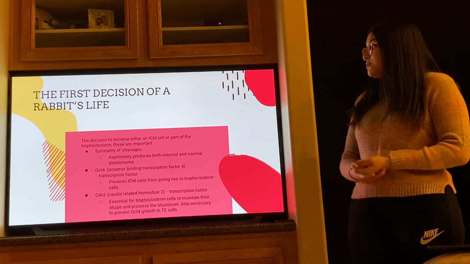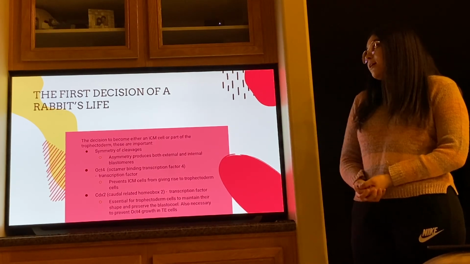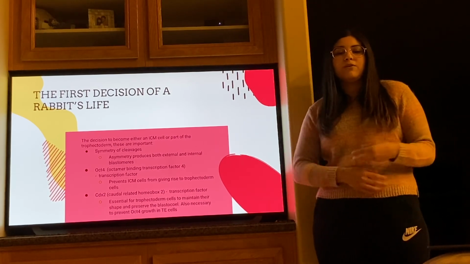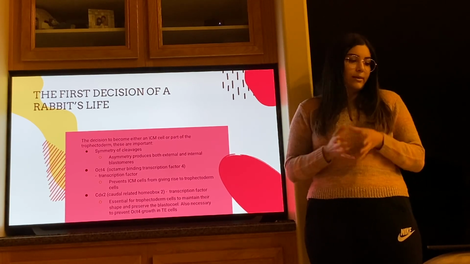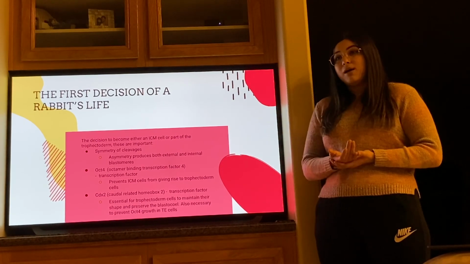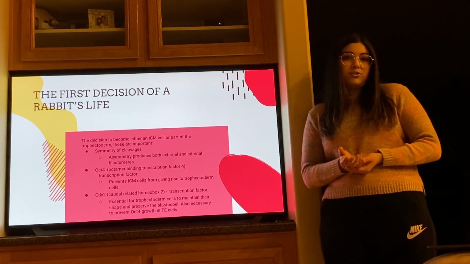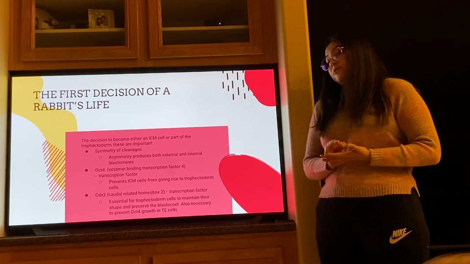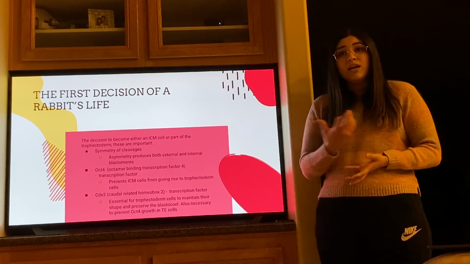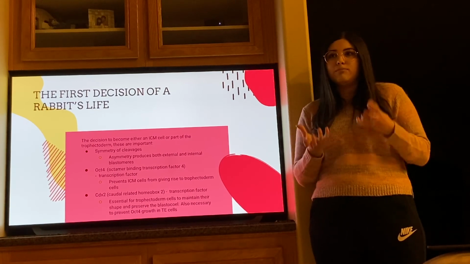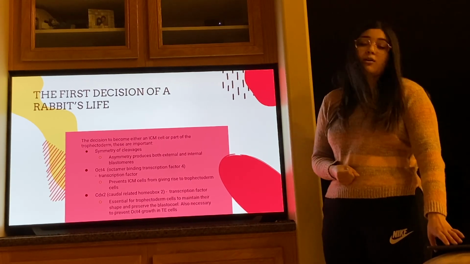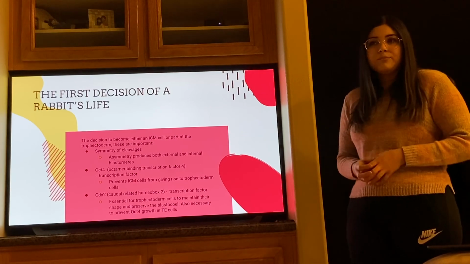Then also OCT4. OCT4 is a transcription factor, octamer binding transcription factor 4. This does prevent ICM cells from becoming trophoectoderm cells or giving rise to those type of cells. It basically holds it in its place, and CDX2, which is caudal-related homeobox 2 transcription factor, is a transcription factor that's essential for the trophoectoderm to become the trophoectoderm. Without this transcription factor, trophoectoderm cells will become intracellular mass, which will basically just give rise to just a big ball of ectoderm and endoderm, which won't give rise to anything. So this is very important that these transcription factors are present to prevent one from becoming the other.